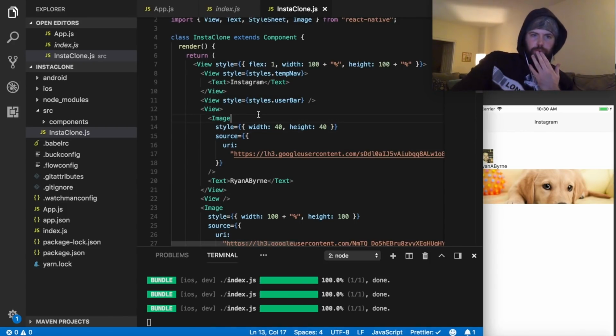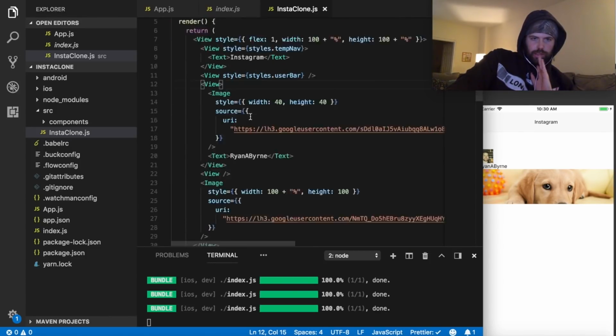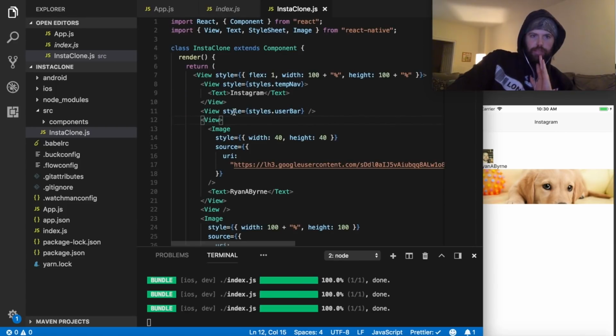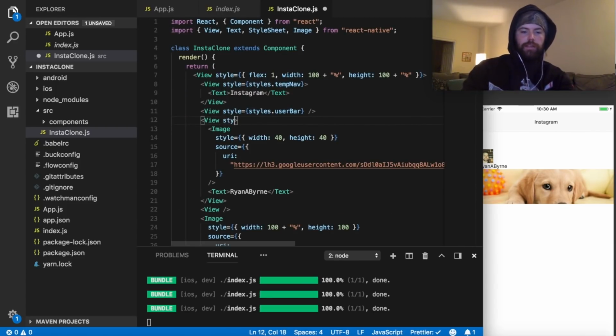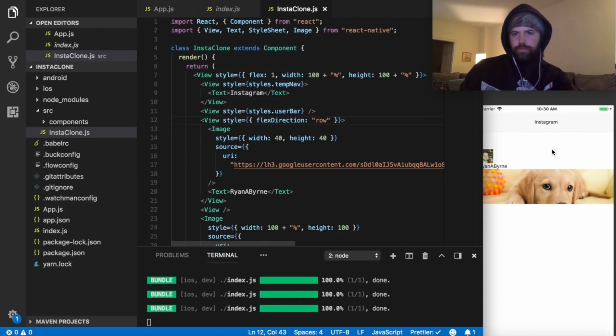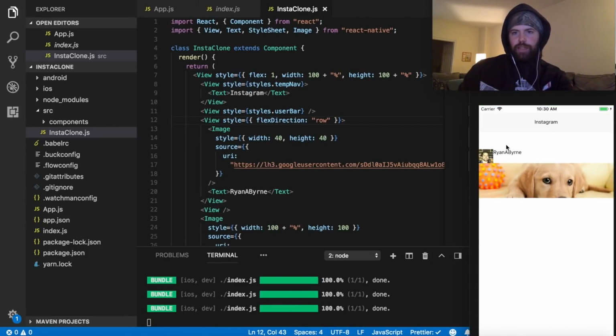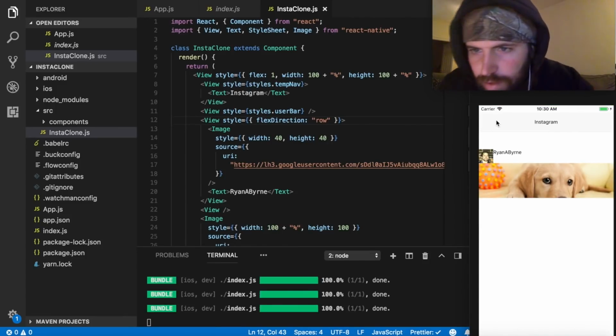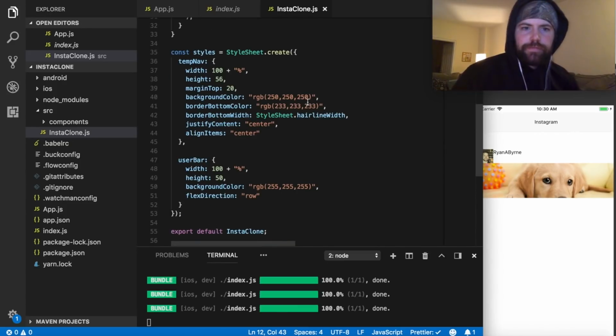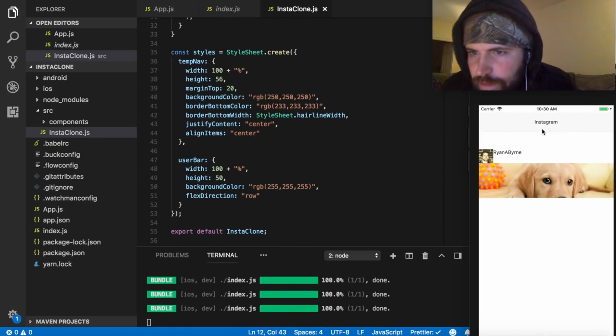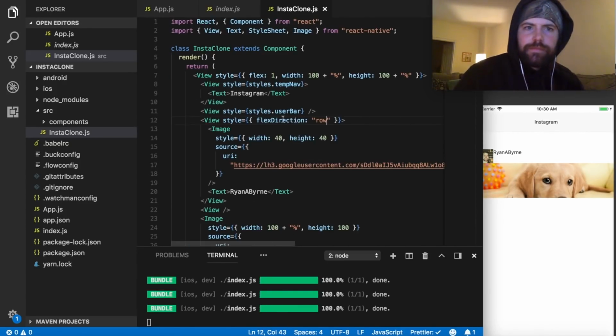So view styles.userBar. Okay, so this view here, we need to also give a flex direction of row. Refresh. Now we're at least going the right way. Oh, I'm sorry, guys.